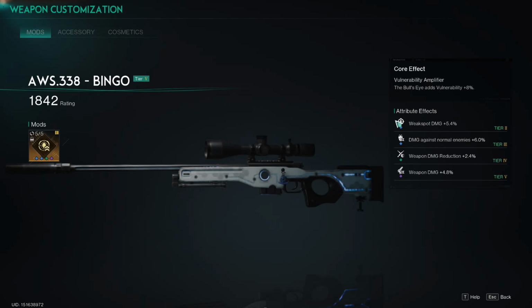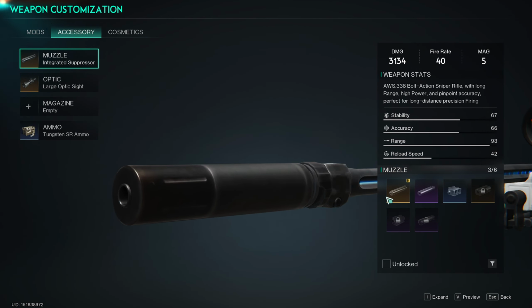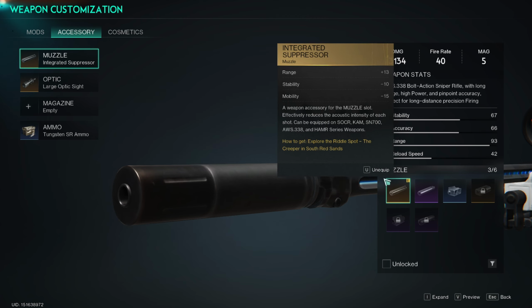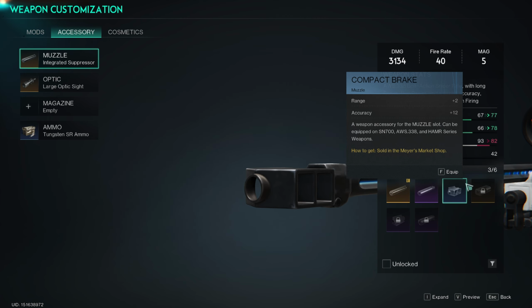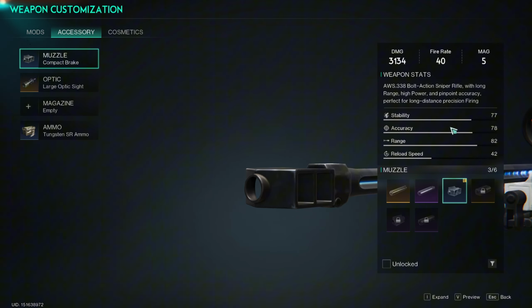For the sniper, I don't even have all the attachments. I'm lazy. I used this build for like a month to 2 months now, and I never finished the accessories. I just threw the gold muzzle on for the suppressor. You can go with the compact brake. This is really good. But if you want maximum range, go with the suppressor. If you just care about accuracy and stability, go with the brake.